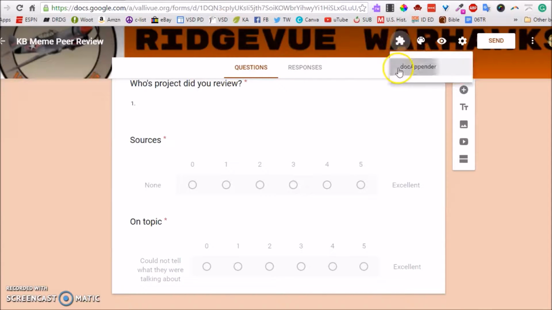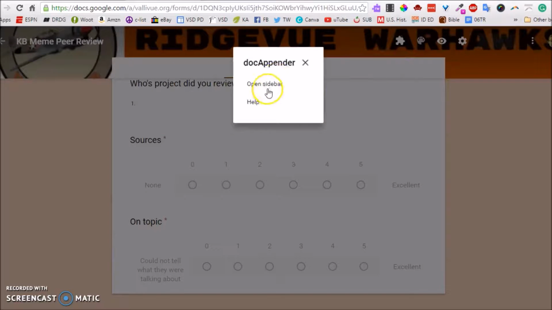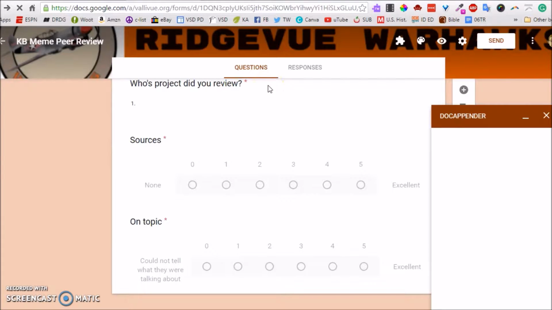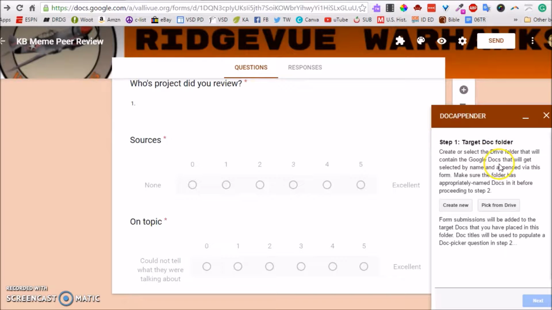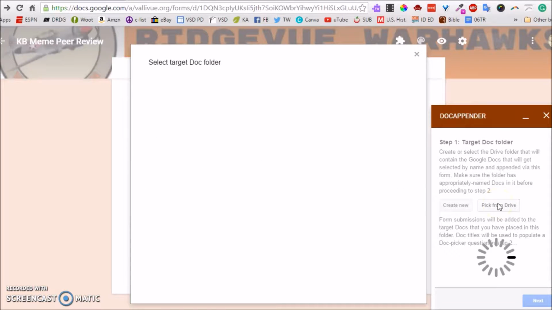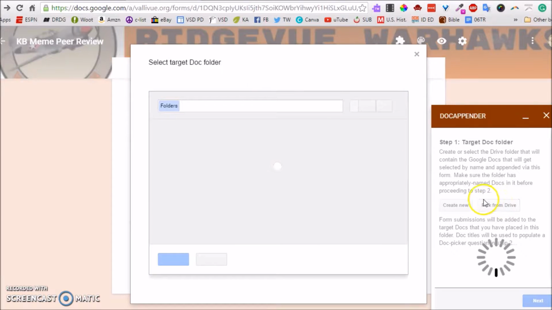So add-ons, and we'll open the sidebar. And again, we need to pick the folder that has all the student papers in it.